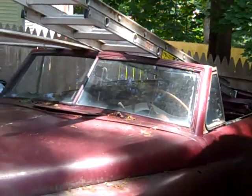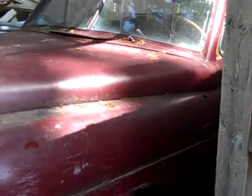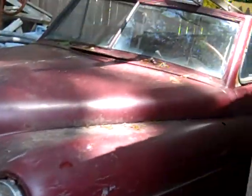Convertible business coupe. Convertible. Got all the bumpers and trim for it. Actually, I can see that.